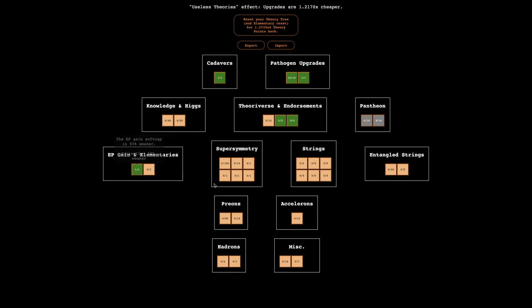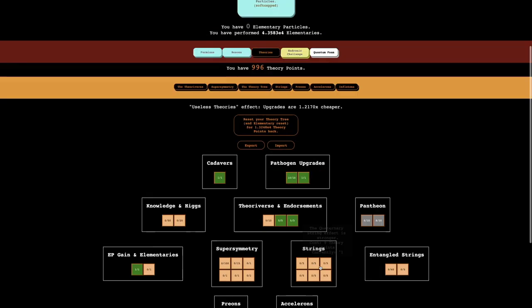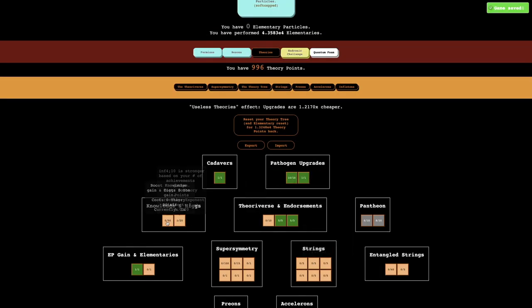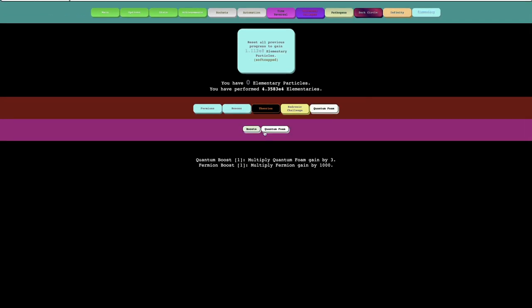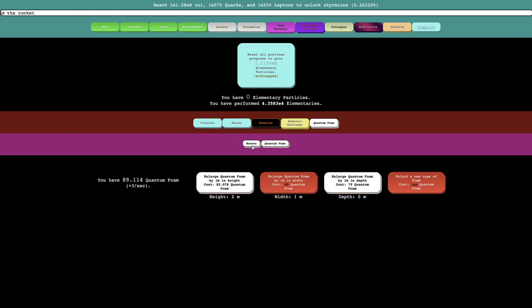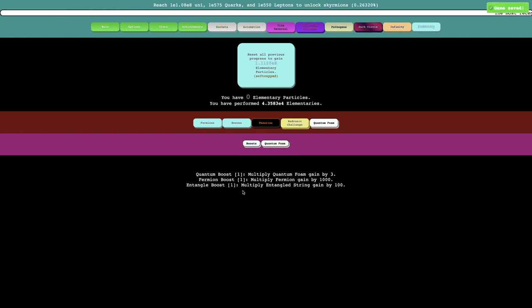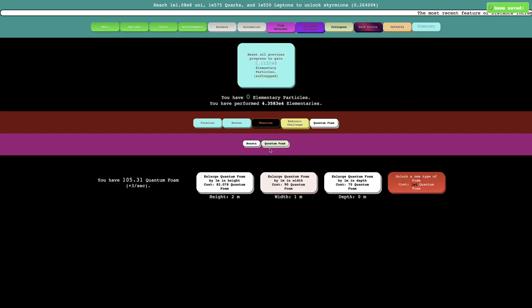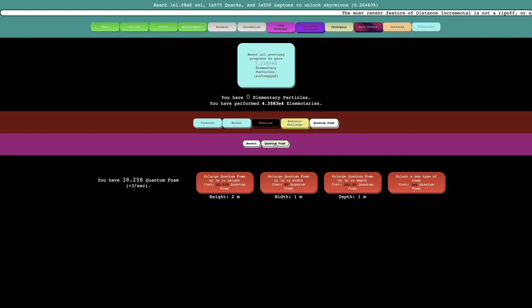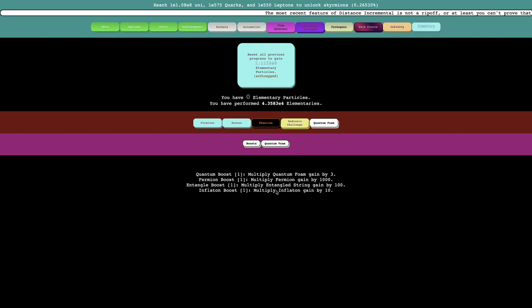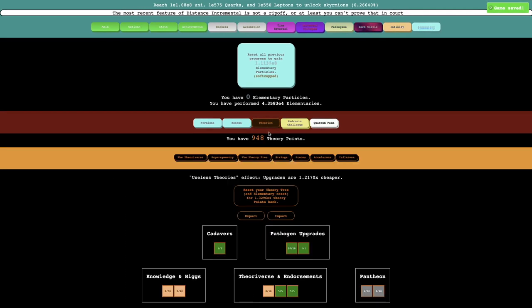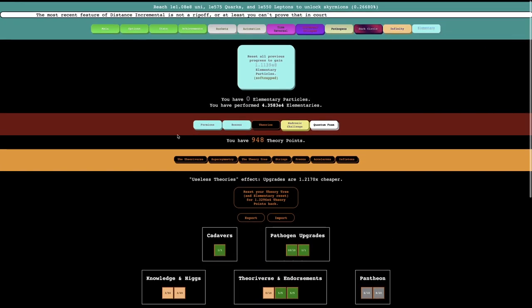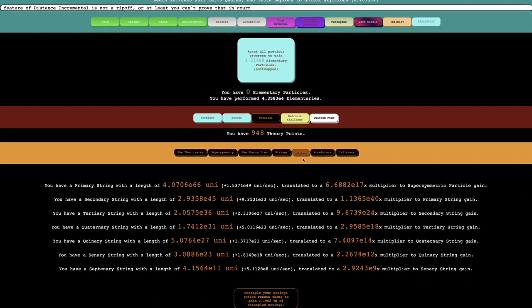I guess I can get this, and what else? This is a good upgrade. All these are pretty cheap. And then I can just get a couple of these upgrades. And I guess I could even get that. This is only 30 quantum foam. Is this gonna... No, but it's something else. Multiply entangled string gain by 100. I guess that's decent. And then there's this, which is multiply inflation gain by 10. See, these are pretty nice boosts, actually. They don't seem game-changing, but they seem like really nice boosts.